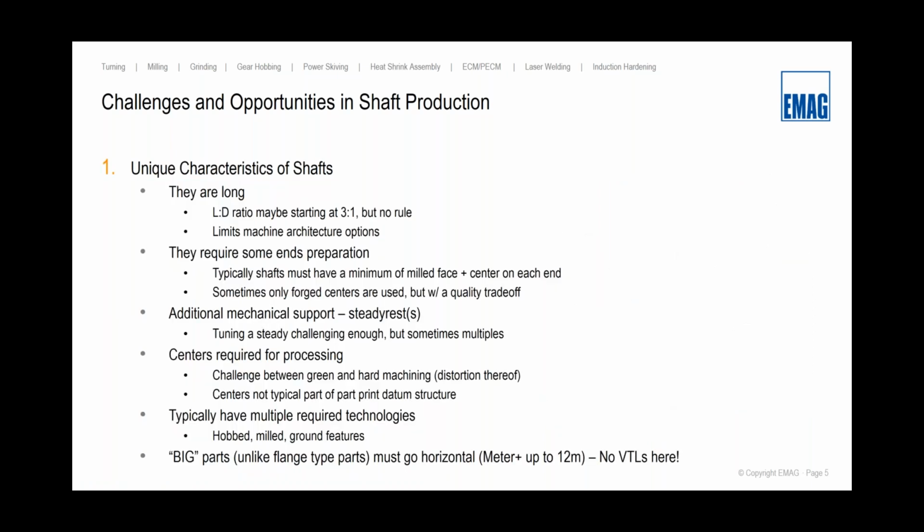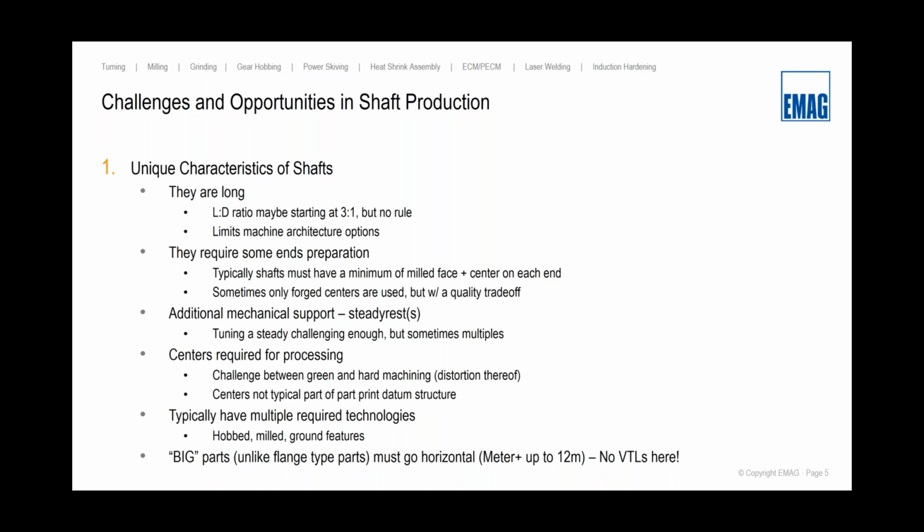So what's unique about shafts? I would say first and foremost is this length to diameter ratio. A long part with a small diameter, in the most extreme case, is the most challenging part to process, and hold that part end to end and maintain a run out and a roundness and a straightness. It just gets a little bit more challenging given those long lengths versus what a smaller diameter can get you.